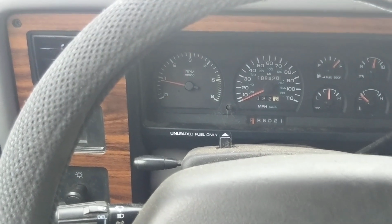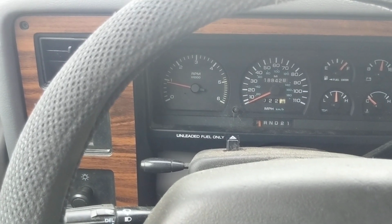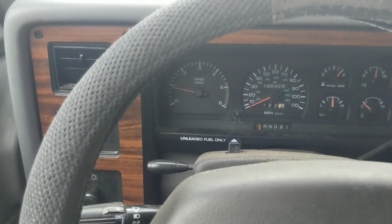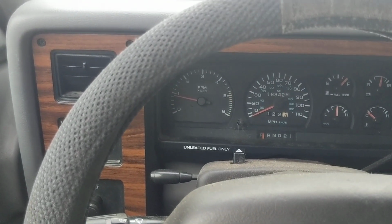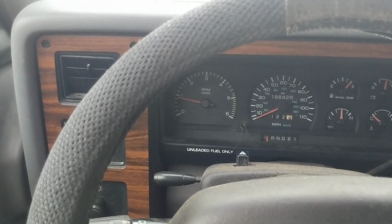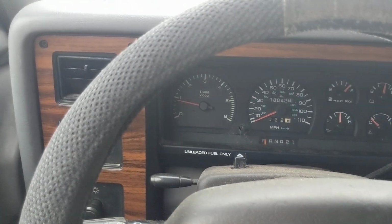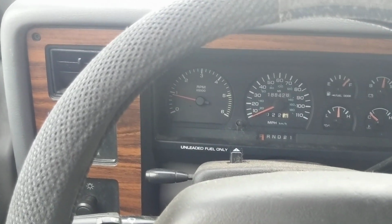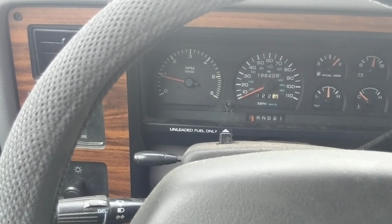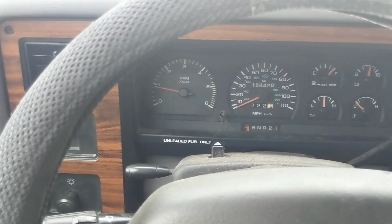But yeah, anyway, the point of this whole video was just that quick little way to run the codes on, as far as I know, all Dodge trucks prior to 1996 when they started having the computerized something else on there. And so if your vehicle happens to fall into that category and you've been wondering how to check your codes without going to AutoZone or O'Reilly's or something like that and having them plug it in and check it, which I don't even know if some of these have that, that's it.